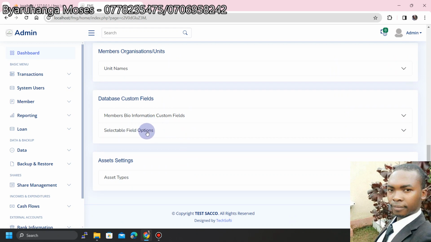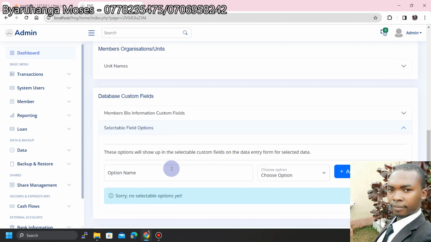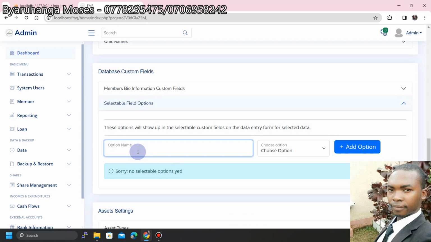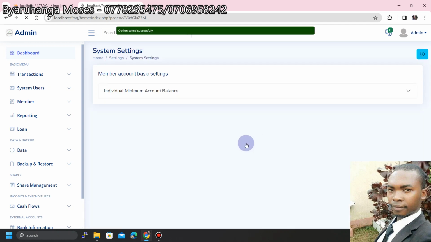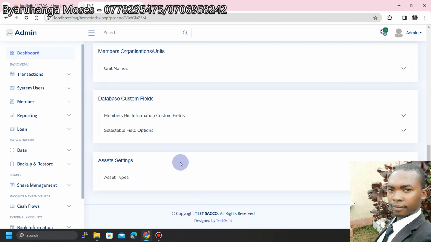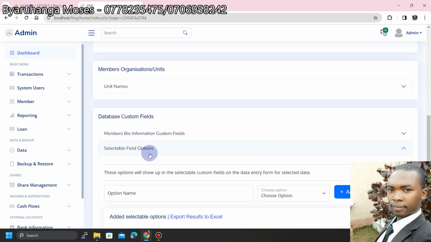Selectable field options, and I'm going to put here married. It is under marital status. Add that. Then again add here single. Here single, and it is under marital status.